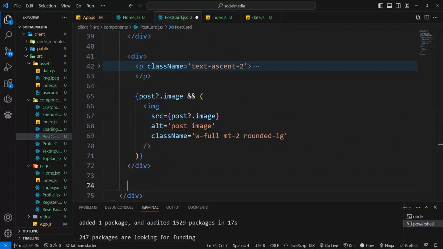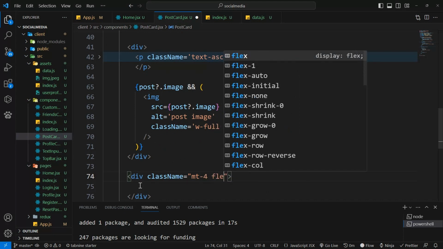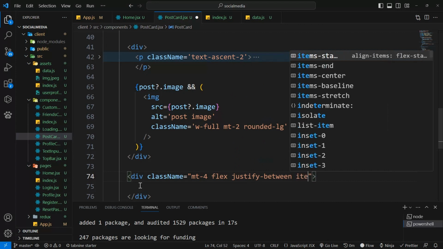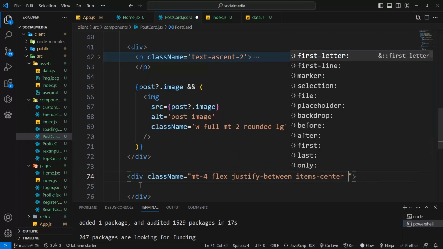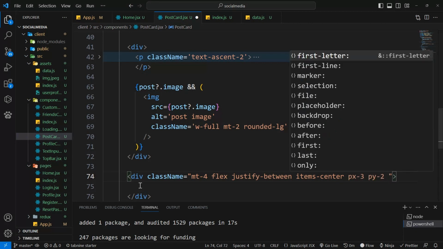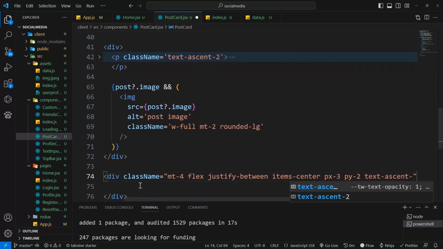Now we need to bring the like, comment, and also delete. Or we give a margin top 4, flex, justify also between, items center, and px of 3, py of 2, text of accent 2.